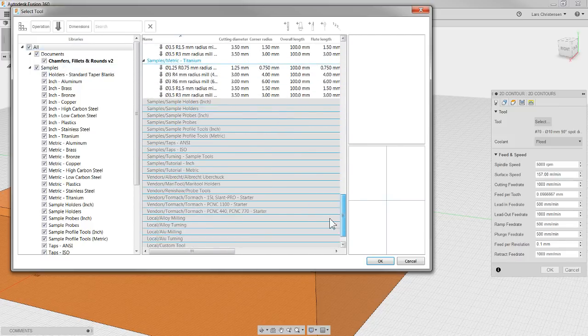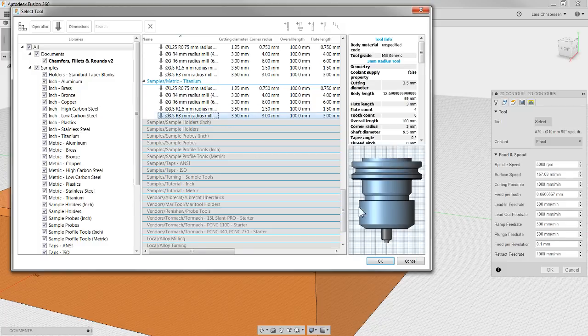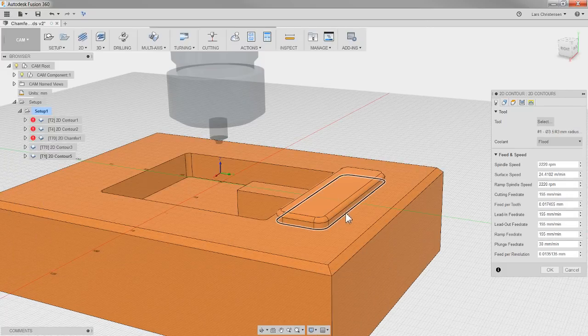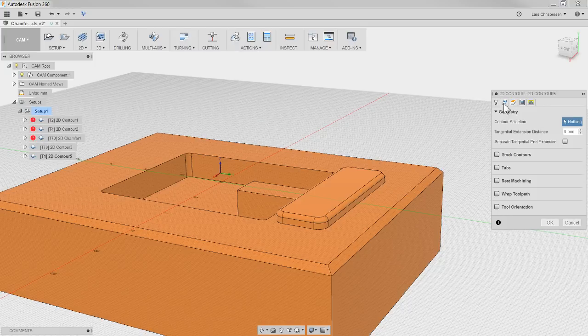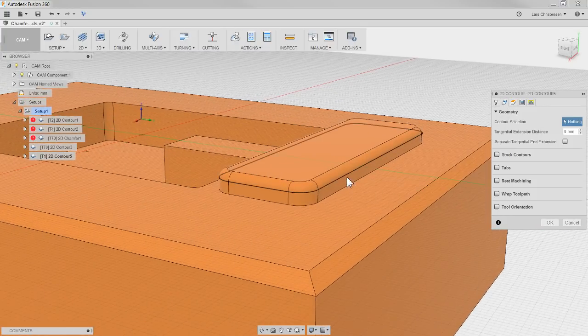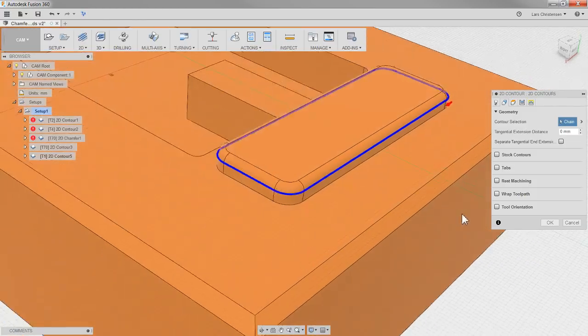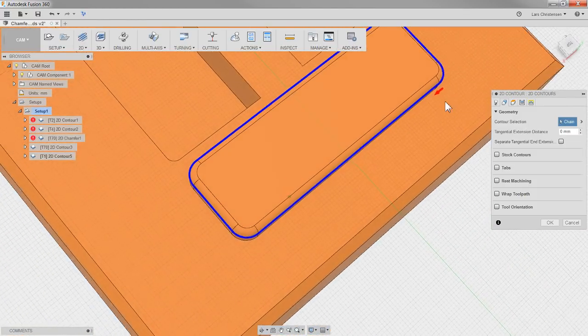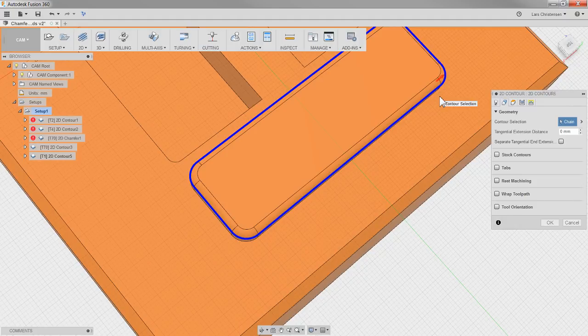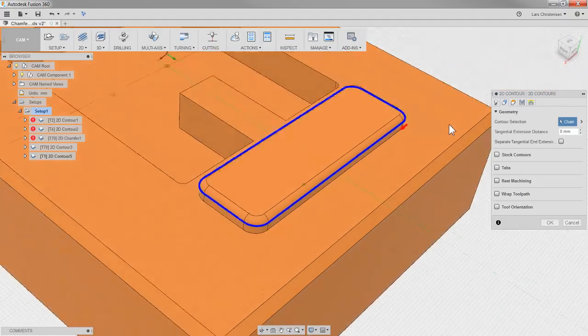Let's go down, we're doing metric. That's a free, so that's a radius of 3 there. And I think that was what I put in here. And again, just like I said before with the chamfer, select the bottom edge. That's what you are going to be driving. And again, just to the point where it's the compensation, you can see that on the arrow. You click on the arrow, you can flip the direction if you ever have to.